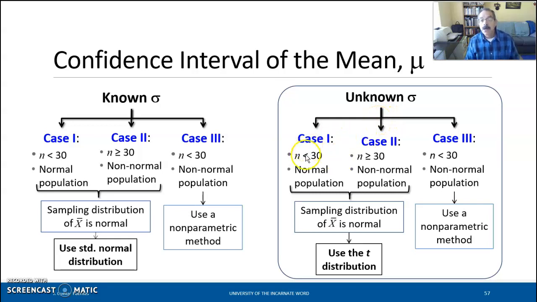8.3, where we know that the sampling distribution is normal, either because the population distribution is normal or because the sample size is large. In the case where the sample is small and the distribution is not normal, we're not going to discuss it. That's beyond the scope of the text.